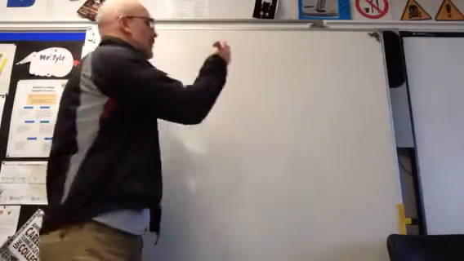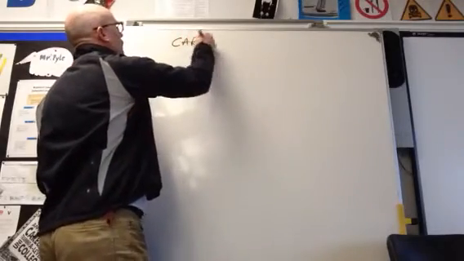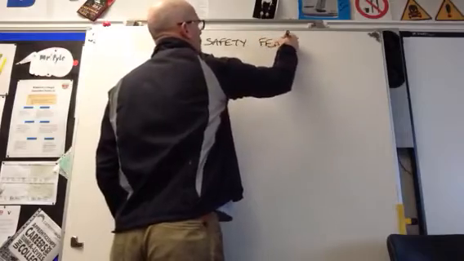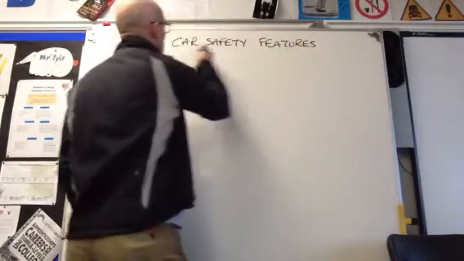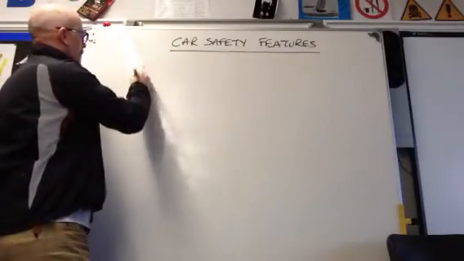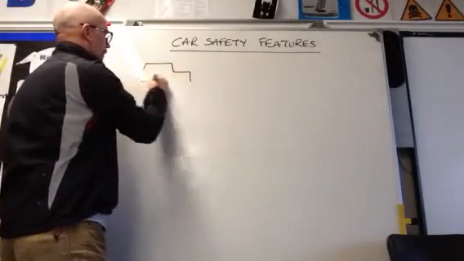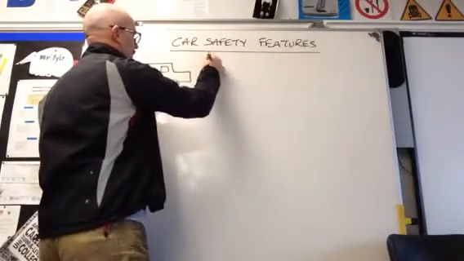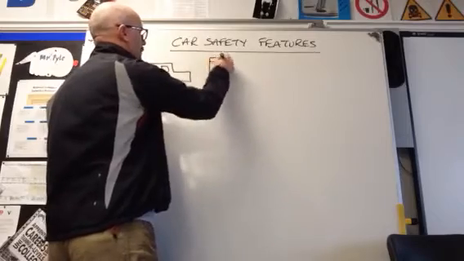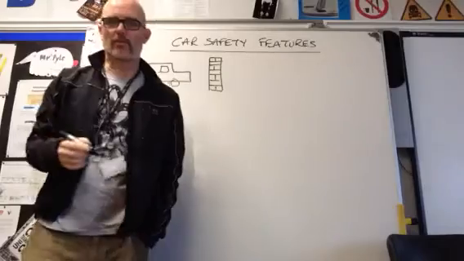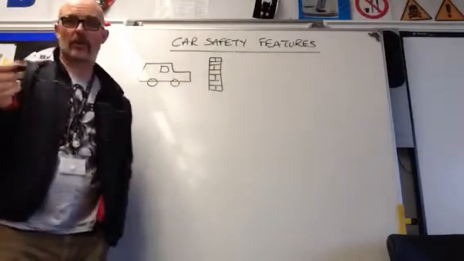Okay, today we're going to have a look at car safety features, and why they're important and how they work. So, if you are a passenger in a car which is about to crash into a wall, then what you're probably interested in is making sure that you don't get hurt.